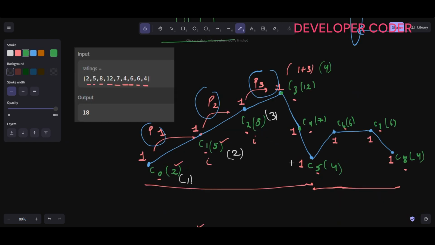First, let's suppose I'm starting from here and moving up. This is peak 1, this is peak 2. If there is one candy here, then here I'm going to place two candies, and here three candies, right? If I'm starting from here, I place three candies here.